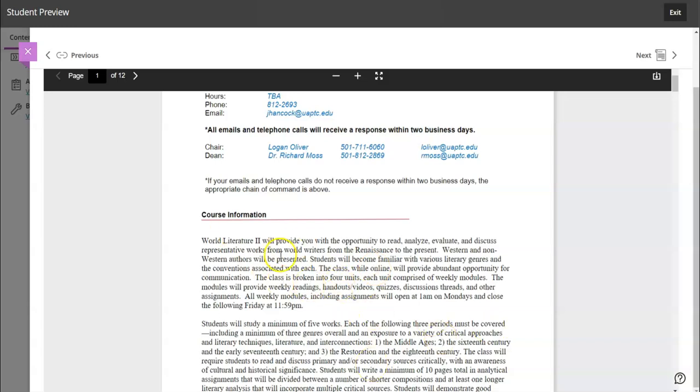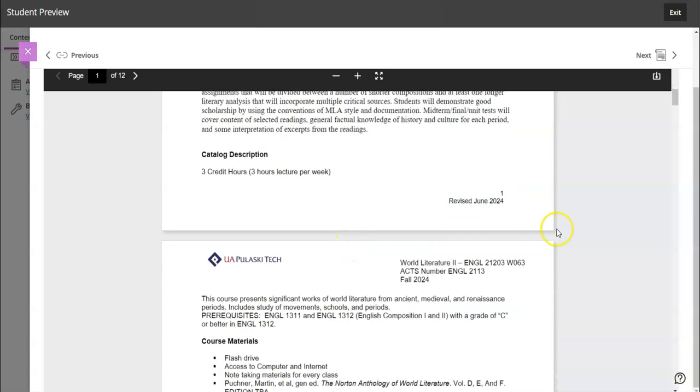Here is the breakdown of the course information. You can read that on your own. Bottom line is this. This is a survey course for world literature. We cannot cover everything, okay? We are going to skim the surface, all right? Even a bachelor's in English is a survey degree. You're skimming the surface. So there's a lot that we just cannot cover, and I know this is world literature, but in ancient literature, you're all over the world, especially in the Middle East.